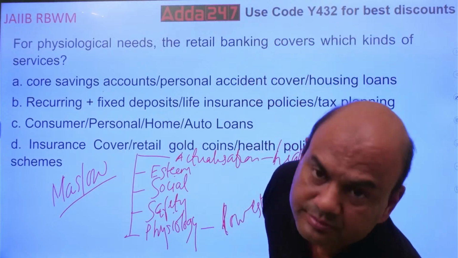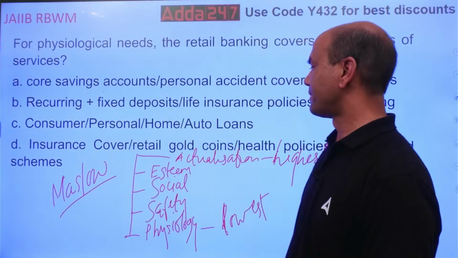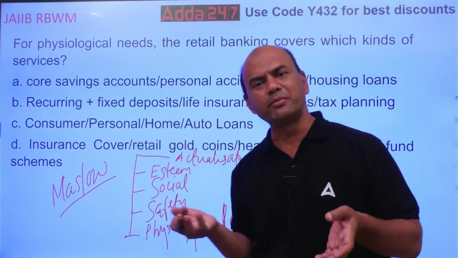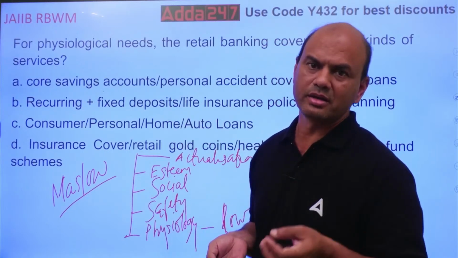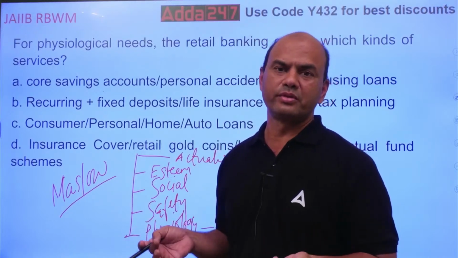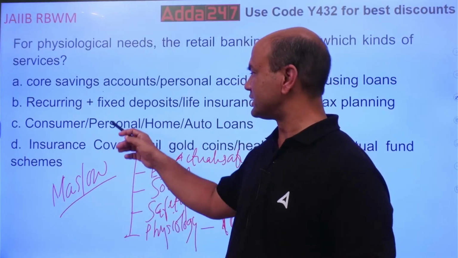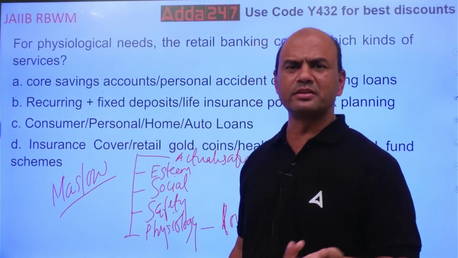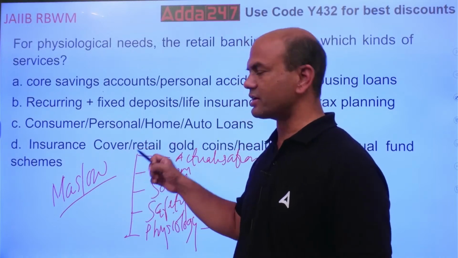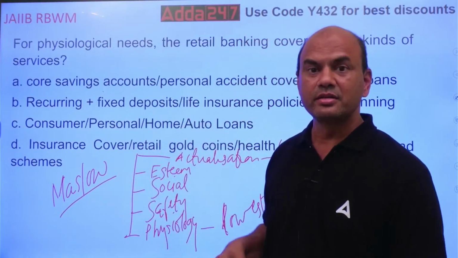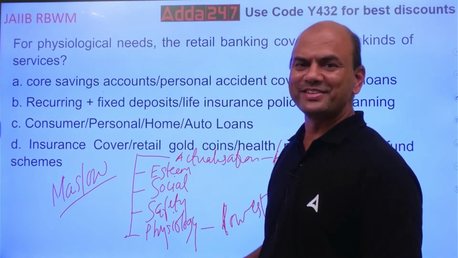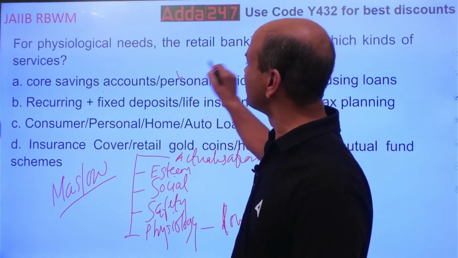What will you suggest? Will you suggest this recurring FD? That person will say, I am not having money to eat. Daily I am earning, daily I am spending. So what will I do with this FD? Will you suggest PL, home loan? Who will give home loan, personal loan? Who will give them? Okay, so gone. Insurance cover. Insurance? What insurance? God is our master, God sees everything, isn't it? So you will suggest only the first part.